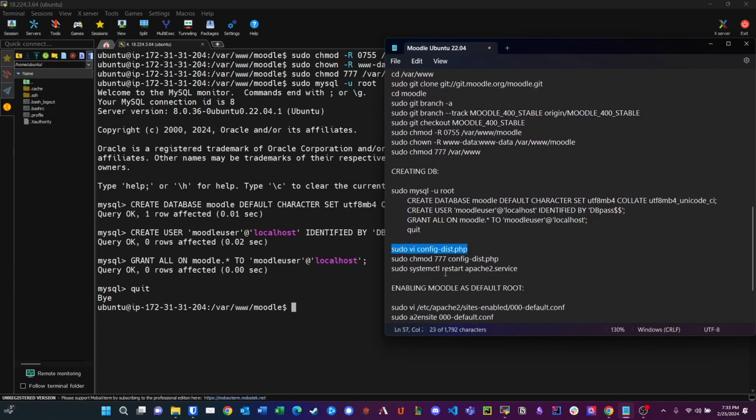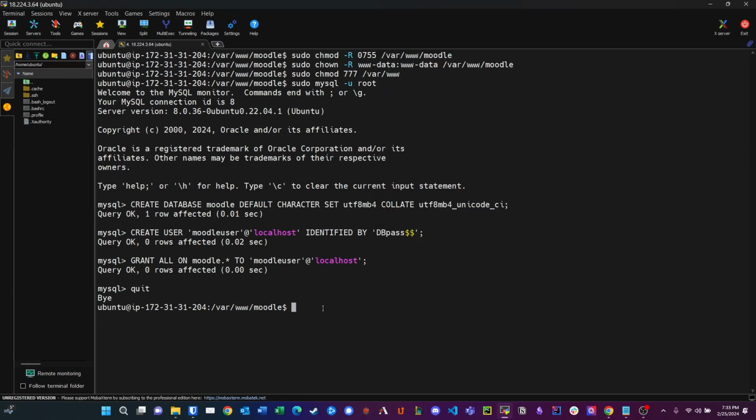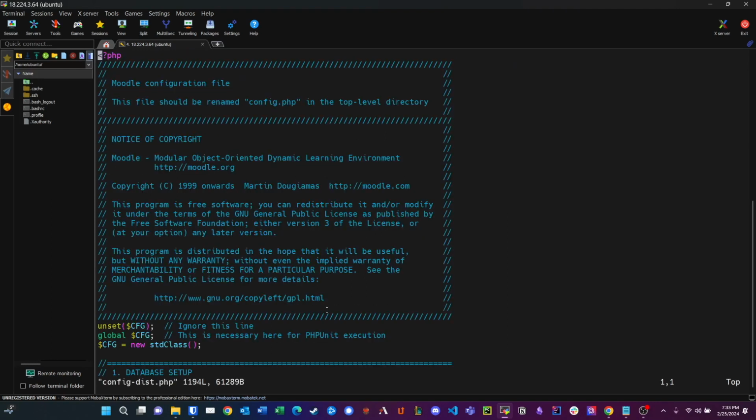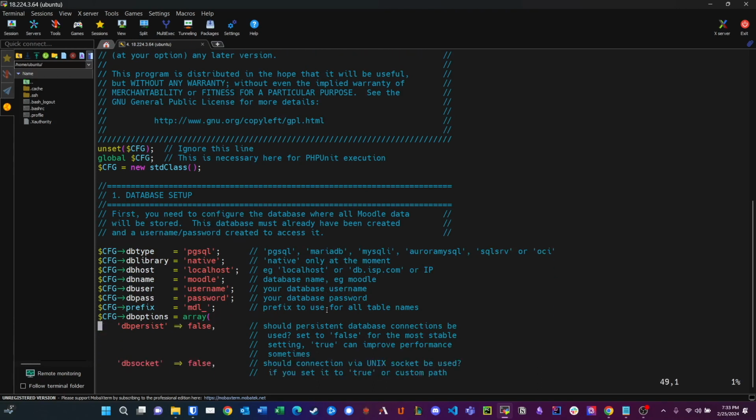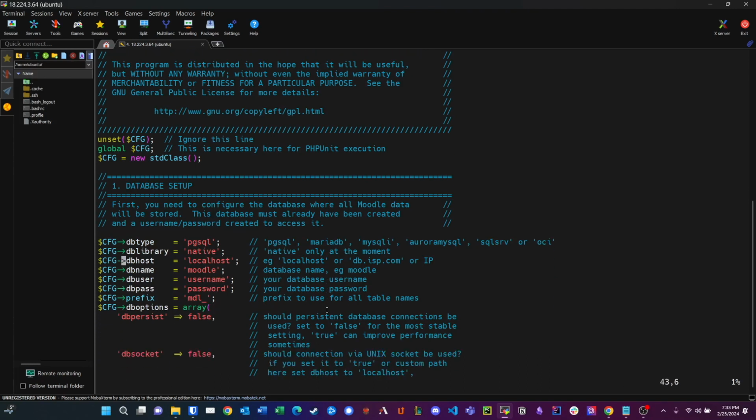The next thing to do is we are actually going to need to modify a configuration file within that Moodle directory that we saw previously. And this is the PHP configuration file within Moodle. And within this, we need to input some of the parameters that we just discussed.